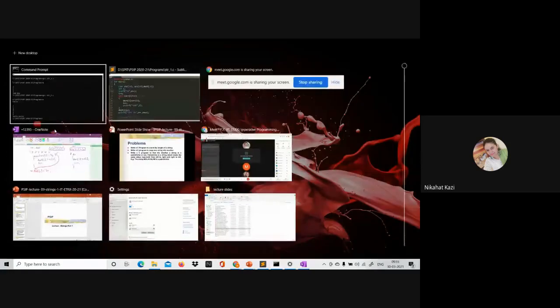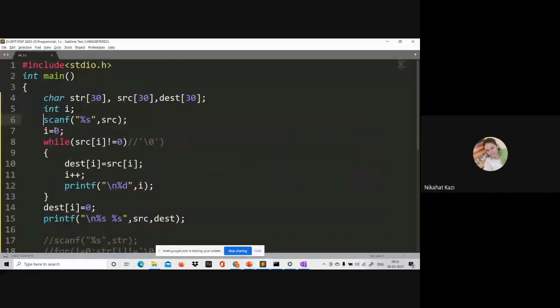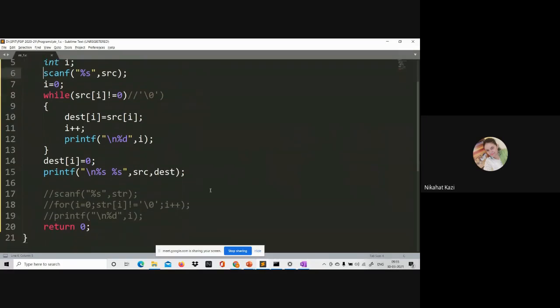So I printed destination. I printed the source and the destination. While printing, I simply need to say %s, source, destination. That's it. Now my string has been copied into destination. Remember, the responsibility of initialization is left to the programmer. So you as a programmer have to take care that you do not allow your program to crash. Your program should be written in such a way that it does not crash. So you have to be careful about the initializations.